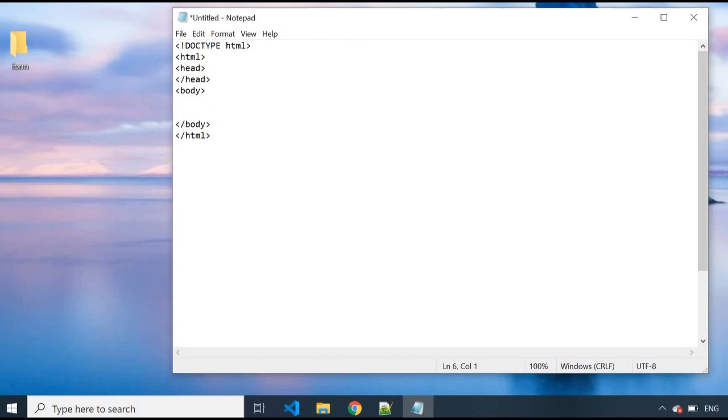So like always, my form is going to go inside my body here. In HTML, we actually specify a form by using a form element. So let's go ahead and open this and close it as well. So the inputs that are going to go inside your form can actually be various types. Examples of some of them include radio buttons, submit buttons, check boxes, input fields, etc.